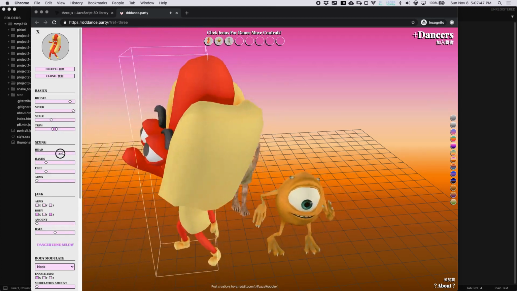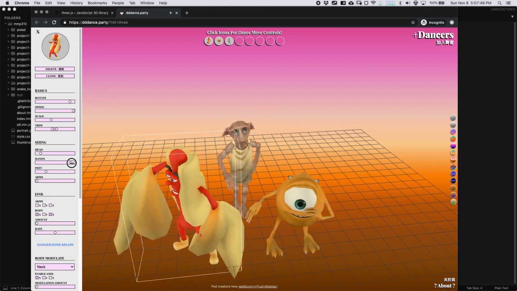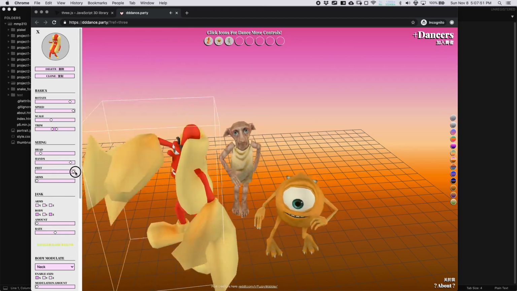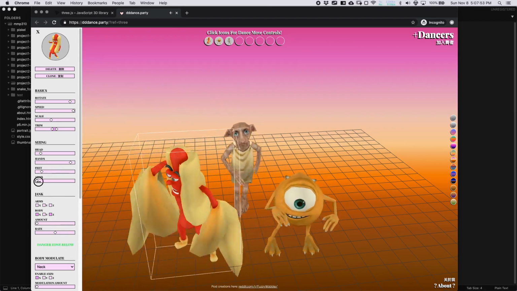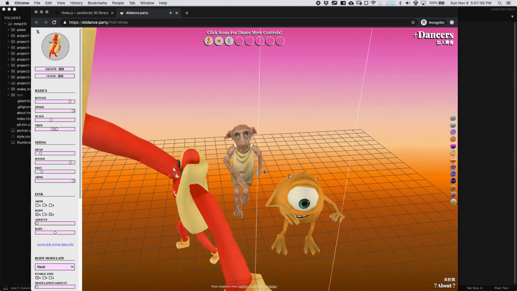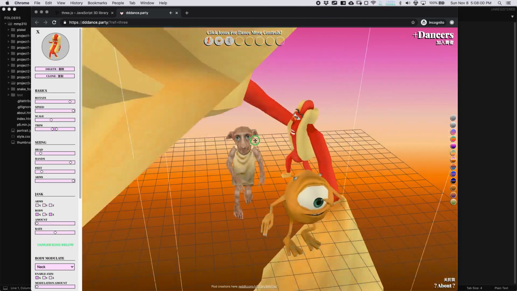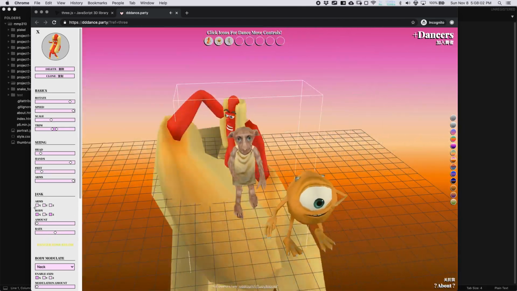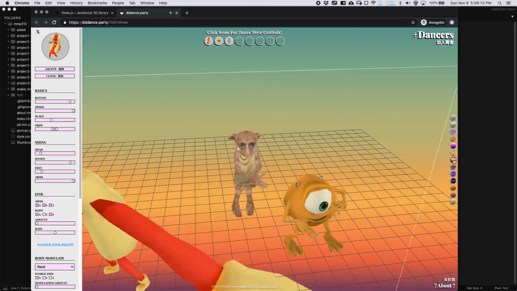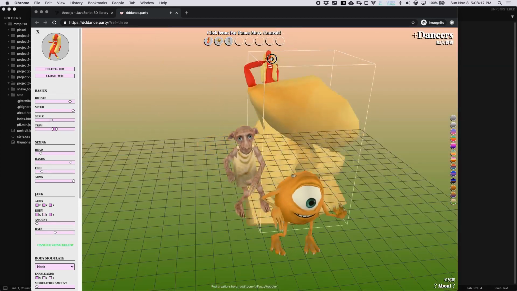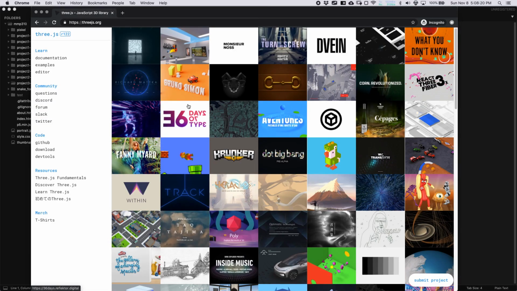So in some ways this is kind of like a demo of how this works. Oh, and I can move the character around as well. It's pretty fun. You can change the background color as well. So that's pretty fun. So just a few different examples of things that we could render in 3D using three.js.